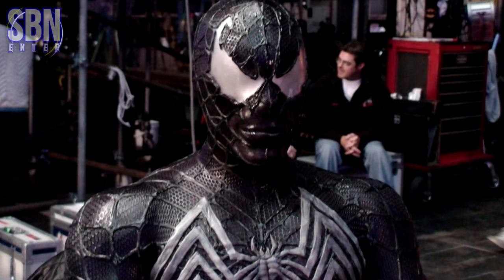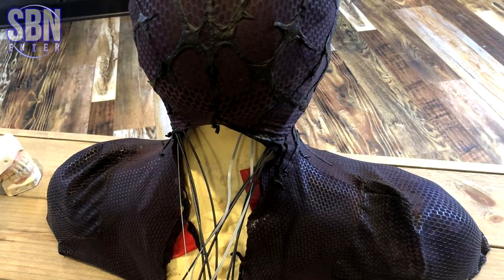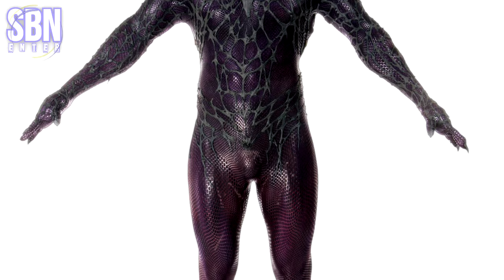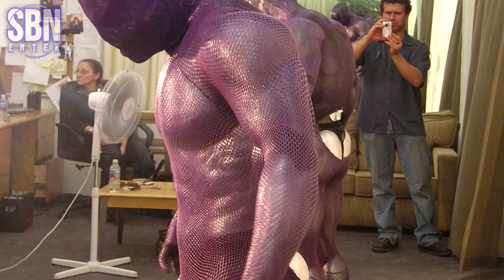And this is Venom's weird human mouth, that can only be seen in the film for a few frames. Here's a cool look at an animatronic Venom bust — this was made to test the animatronics underneath the suit. Here's another costume test for Venom. This one is similar to some of the others; however, the eyes are dark and metallic silver, and Venom has no mouth. And so purple.